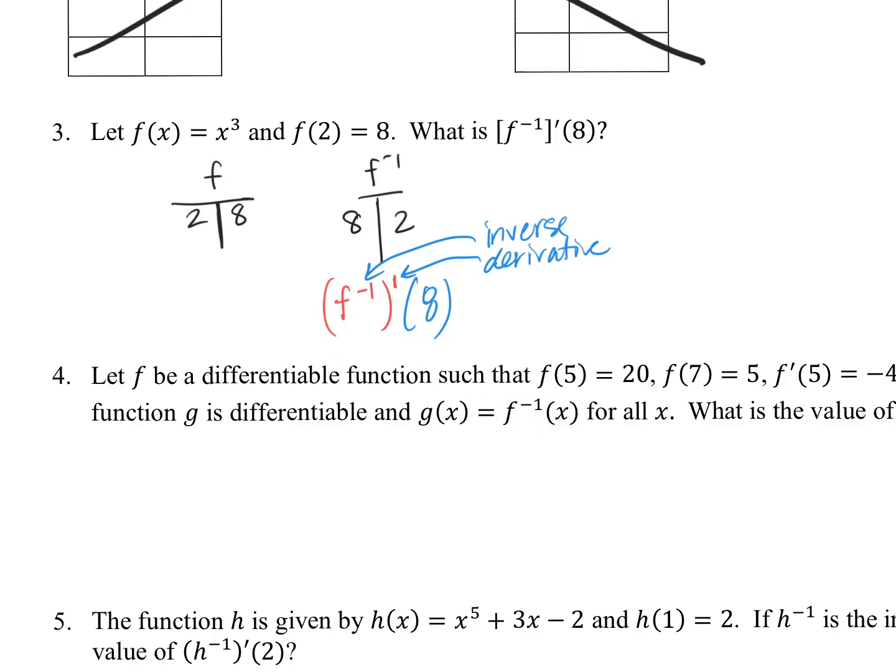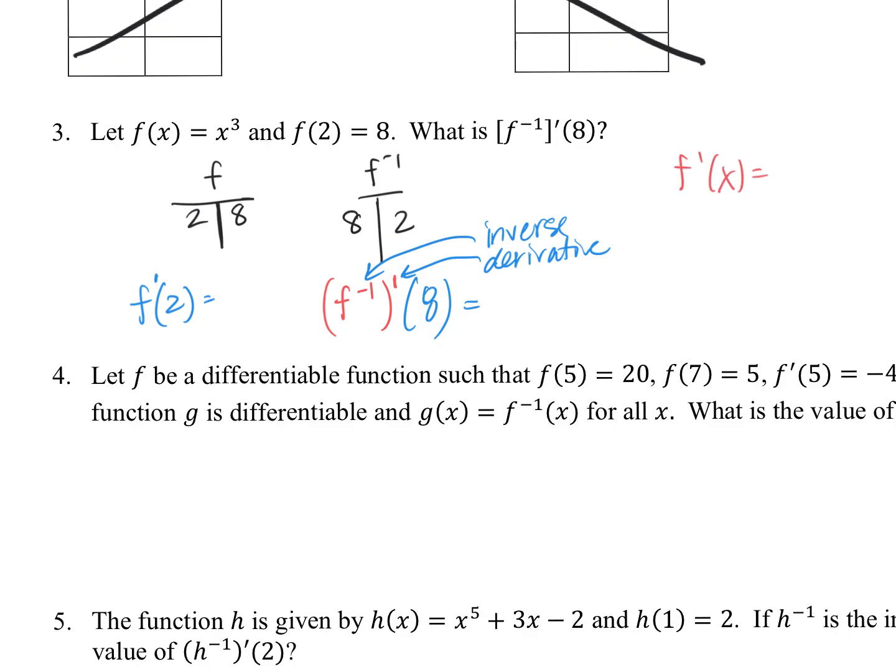Okay, you guys, do you agree this guy's slope is going to be the reciprocal of this guy's slope? But the inverse's slope at 8 is going to be the reciprocal of the function's slope at what x? 2. That's where it gets a little funky. Let me say this one more time. Because they both have the point (2, 8) and then (8, 2), the slope of the inverse at 8 is going to be the reciprocal of the slope of the function at 2. Okay? Could we get f prime of 2 if we know what f is? We can do that. Let's find f prime of x first.